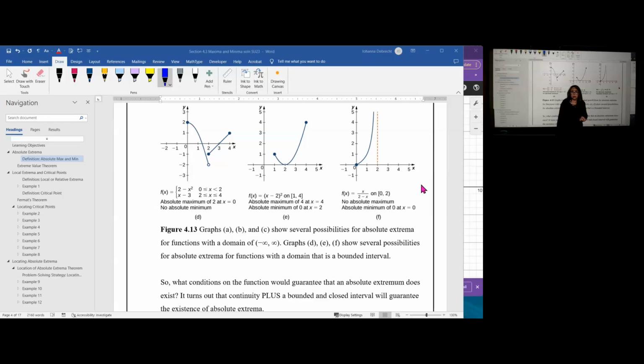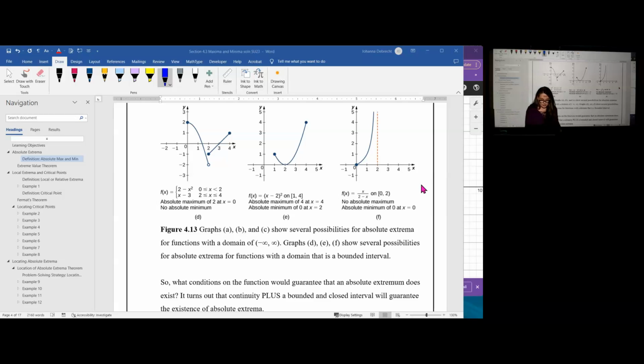maximum. Looking at these, it appears that if the function is not bounded, then we may not have both absolute extrema. But that's not enough. If it is open, we may not have absolute extrema, as we saw when we were approaching this value on the left. So being closed and bounded, does that work? Not necessarily, because we may have a jump in the graph.